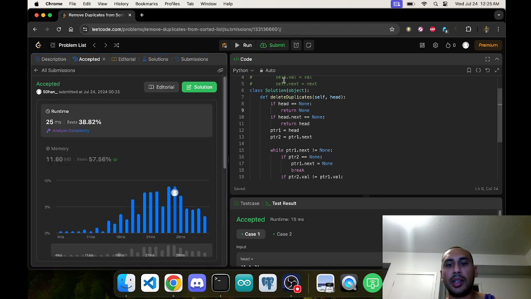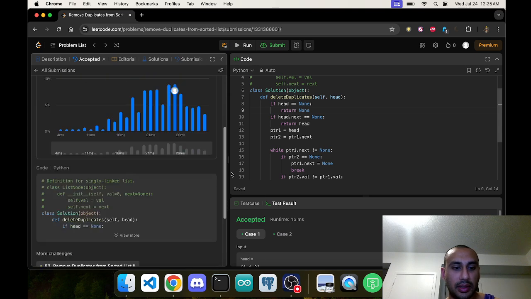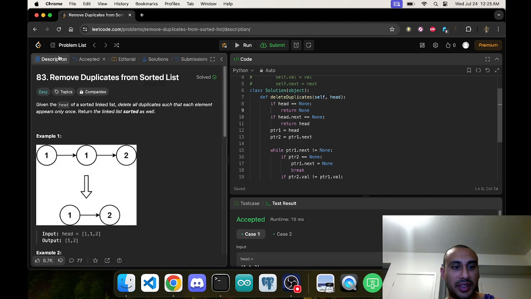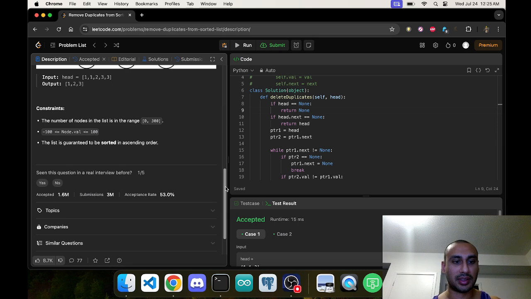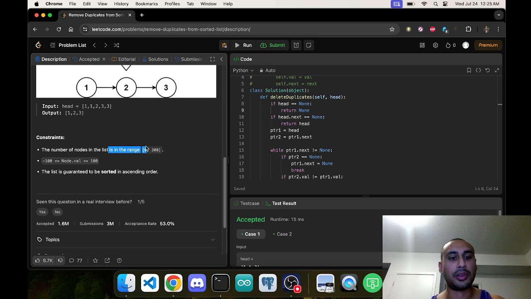See? It's all these bunches of edge cases. So it did end up, I said at the very beginning, and I just want to kind of backtrack. I had the right idea, but I was wrong about my premise, my thought process in the beginning. So I want to go back and look at this. I want to show you guys this. Number of nodes in the list is in the range 0 to 300. There could be 0 nodes.